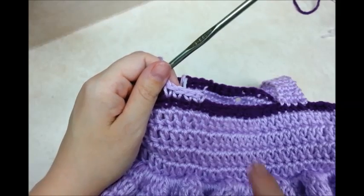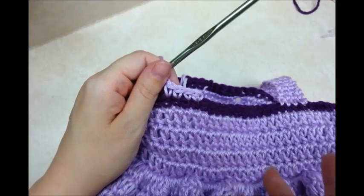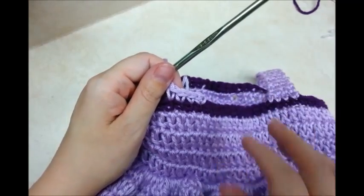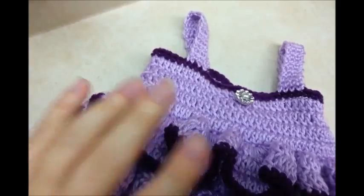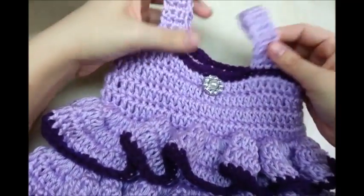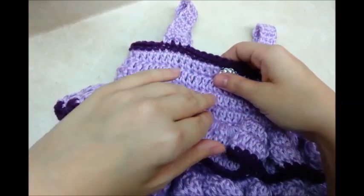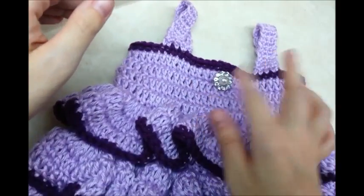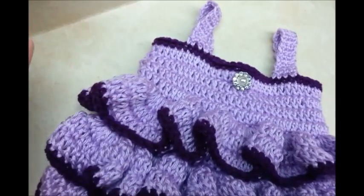And I did 22 rows, and whatever number you want to do yours, just make sure they're both the same size. Okay, I finished mine up. I got my strap sewed on. I might have a couple more tails I hid, but I went ahead and sewed a button on for decoration. You don't have to do that, but that's it.